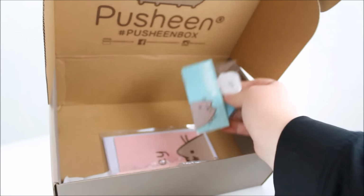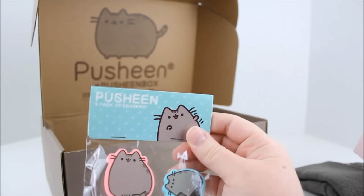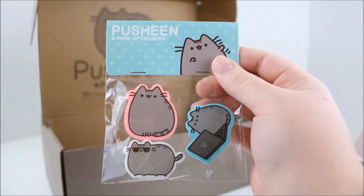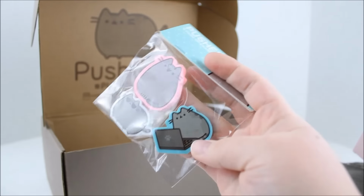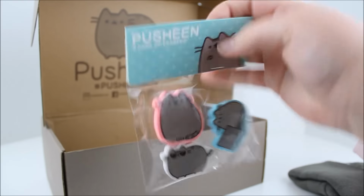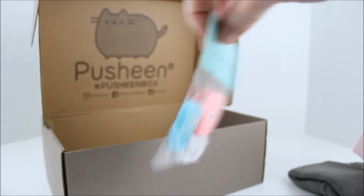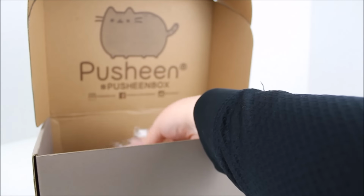Okay, so let's see what else is in here. Ooh, there's a few more things in here. Let's see, a pack of erasers. So it's a Pusheen 3-pack of erasers. One of Pusheen on a laptop, one of her just sitting, and one of her with some shades on. So adorable. This is the best box ever.